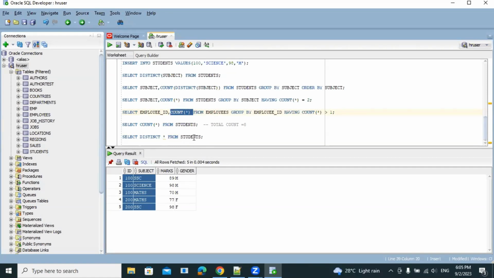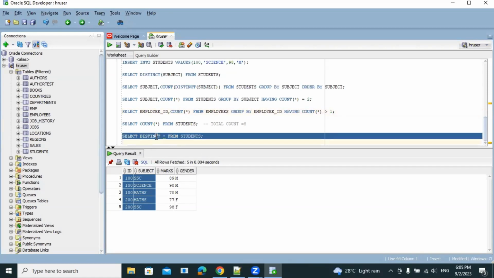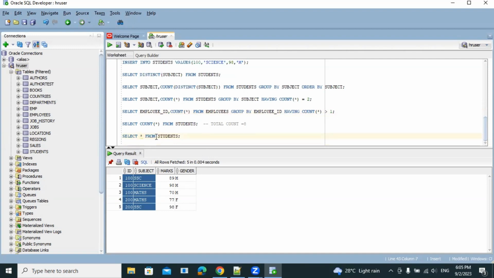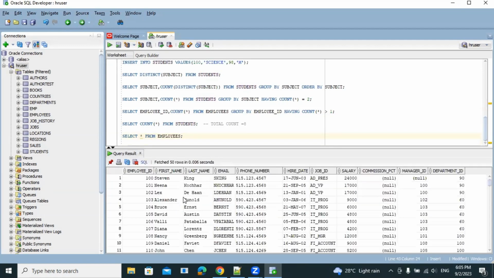Let me show you how. Select star from employees. We know that even the first name and last name can be the same, but a primary key cannot repeat. Sometimes email ID has to be unique, but date of birth can be the same, hire date can be the same, job IDs can be the same, salary can be the same.